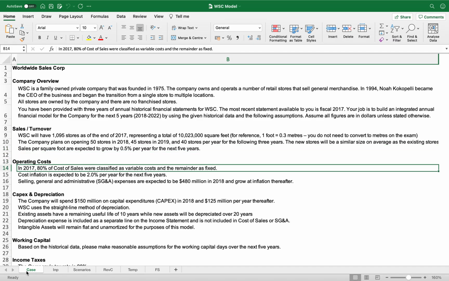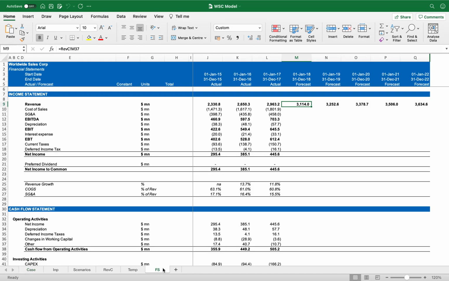So let's first look at the operating costs. So in 2017, we are given that 80% of the cost of sales were classified as variable costs and the remainder as fixed. Now, what does that mean? Now, whatever you would be seeing in the financial statements regarding 2017 cost of sales, so let's just have a look.